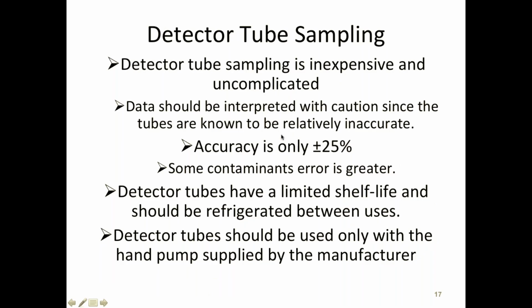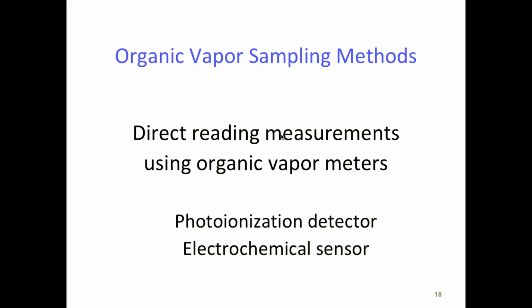There's another company, accuracy is not great, but they're used kind of like as a rough measure of what the levels of presence of these materials might be in the air, but they have tubes for hundreds, possibly 1,000 different gases. The next option that we have is direct reading instruments. Remember, we had that particulate monitor that optically measured the amount of particulate in the air. Well, we also have devices that will detect and measure the concentration of gases in the air.